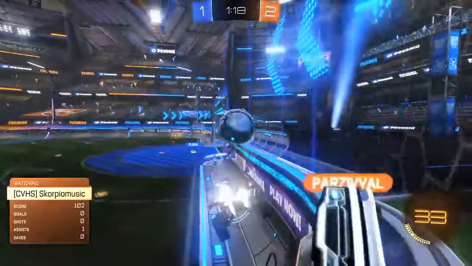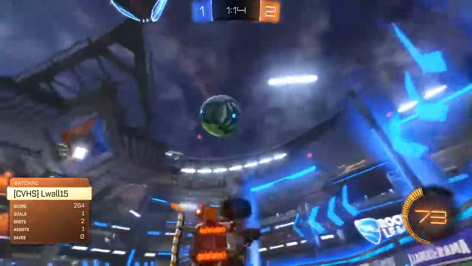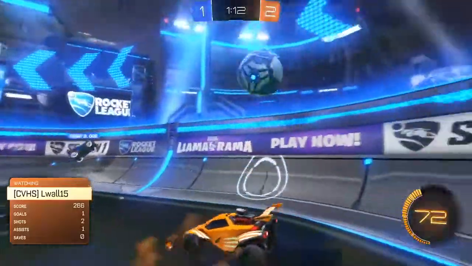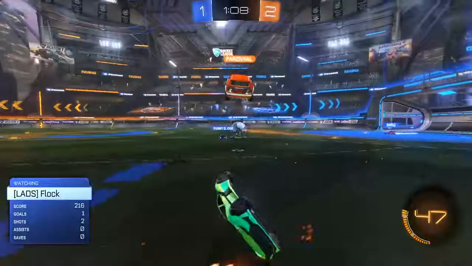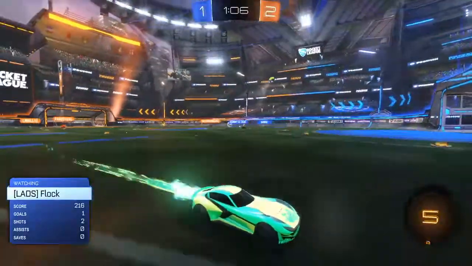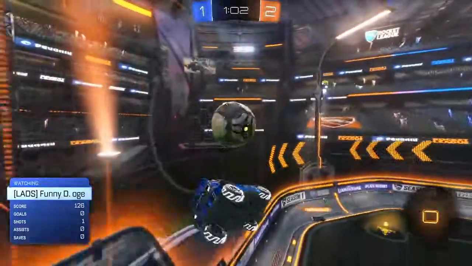It's a little bit of a dangerous play. Double commit, Scorpion Music and Parzival both trying to get this a 3-1 game. They can't get it out of that corner. Amazing half flip play in the corner there. It's another sweet technique used in Rocket League to turn around fast and get back into the game.